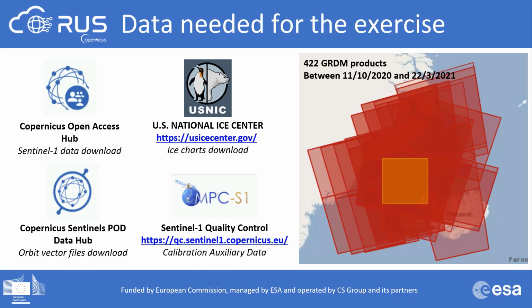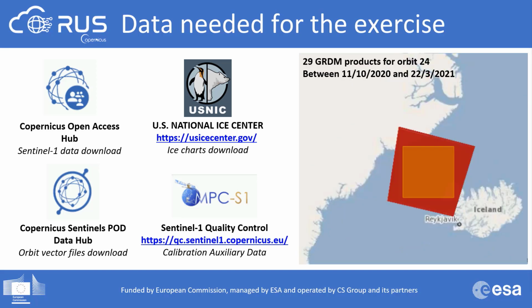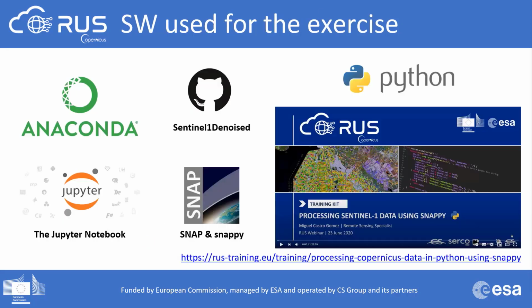Now, if I wanted to process all of these, it would be very time demanding, and in the scope of this exercise, we don't really have time for that. However, I chose to use only a single orbit, and here you can see. So like this, we have 29 images, from which 28 we will use for the training and 1 for the final classification. And let's now look at the software used for our exercise.